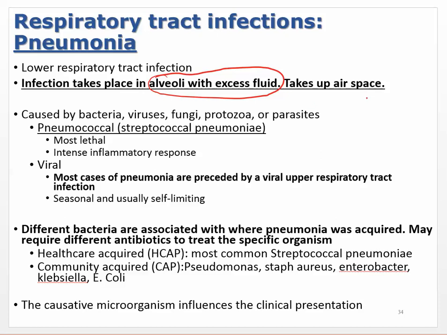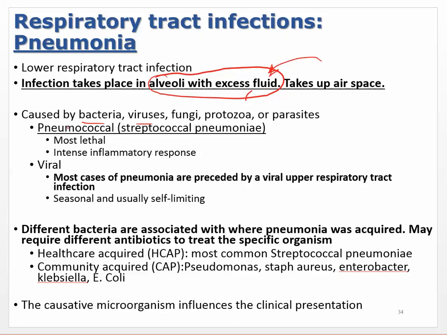Now, pneumonia has a number of different causes. It's not just a thing. It's excess fluid building up. It's infection with excess fluid building up in the alveoli. That's what pneumonia is. But it can be caused by bacteria, virus, fungi, protozoa, parasites. Really, especially with fungus, that's more opportunistic. That's somebody who has a compromised immune system. That's generally when that takes place. HIV, AIDS, sometimes that can happen in that case, or any other kind of immunodeficiency.